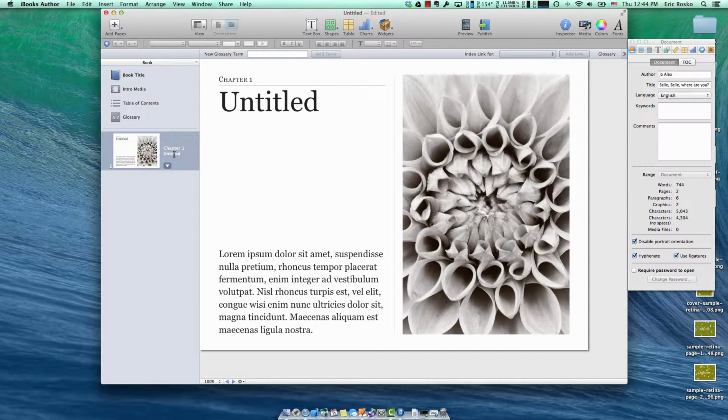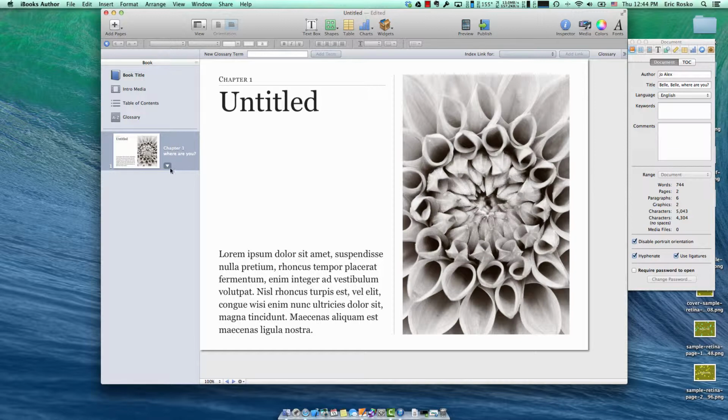Now this is the title of the chapter, and to change this you actually have to double click on it right here. In the case of Belle, Belle, Where Are You?, I wanted this just to be the name of the book. So what I did is just put Belle, Belle, Where Are You?